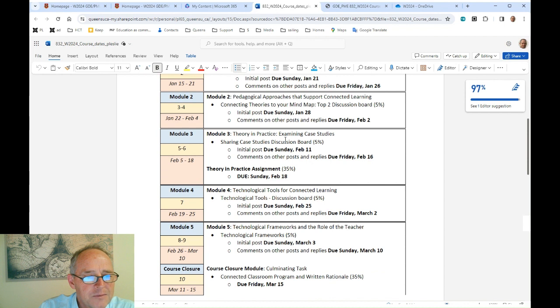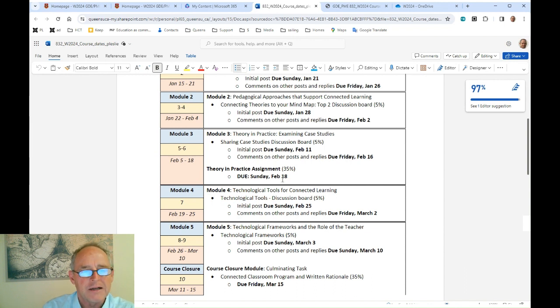You'll then look at some case studies that again build on the concept of the connected classroom. So we're going to look and discuss. You'll be given a range of case studies to discuss, and you'll share those through a discussion forum, get some feedback, and really look at what your peers are finding and what they think about and see in the case studies that are presented. And then you'll pick another case study, and that will be your first assignment, to really analyze this case study and see how they are connecting their classroom.